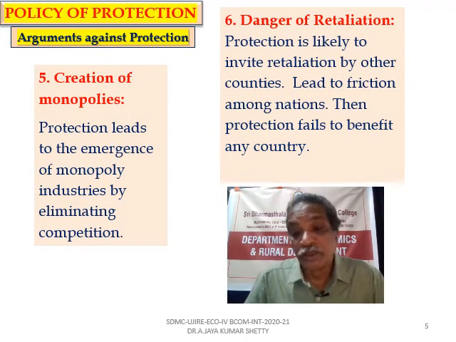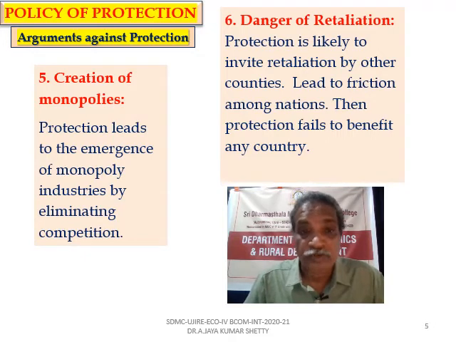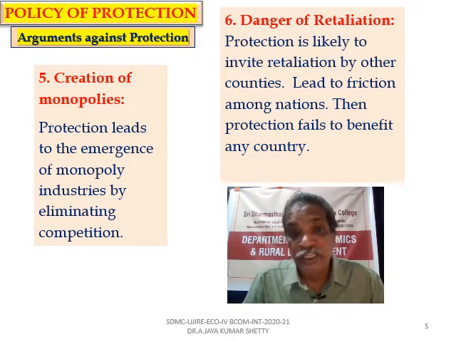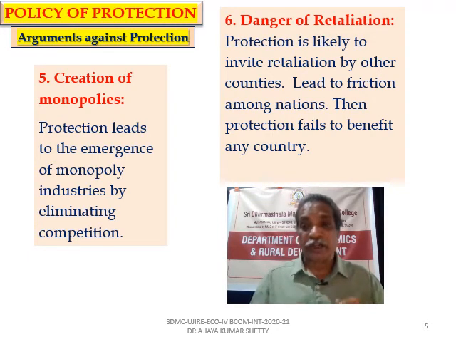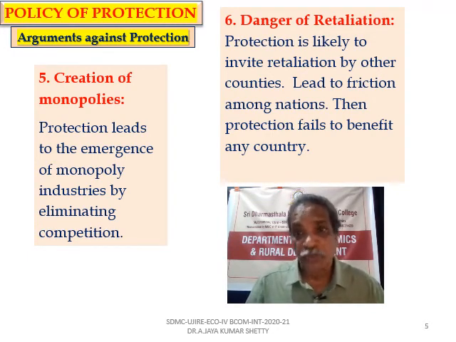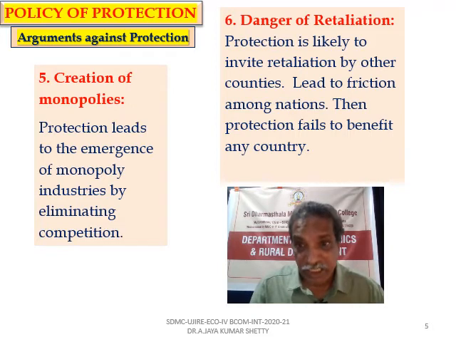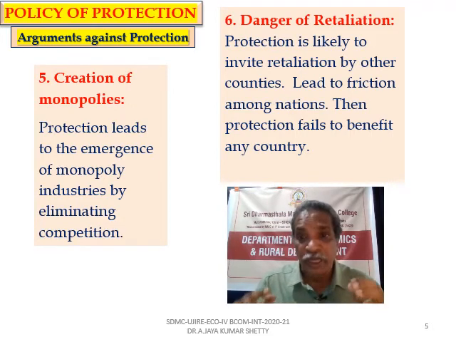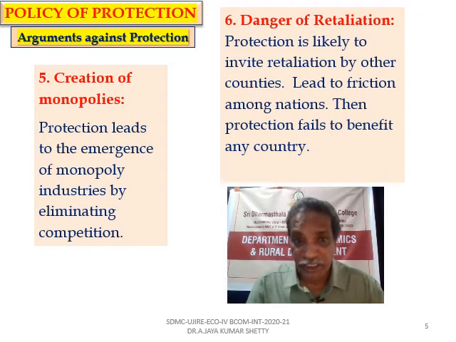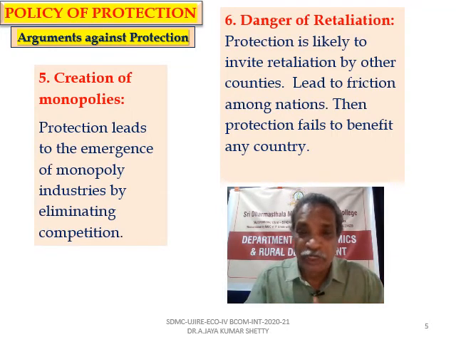Another important limitation of the policy of protection is that it creates monopolies. We know that the emergence of monopoly is detrimental to consumers' welfare. Protection leads to the emergence of monopoly power. The industry which enjoys protection will also be protected from foreign industries and foreign products. So the domestic market is assured to the protected industry. That means it emerges as a monopoly power by eliminating competition.